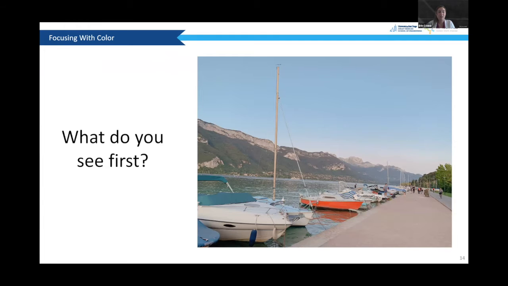Let's try it again with this one. First thing, what do you guys see? Exactly. Boat. It seems like everyone's saying the boat. And that's exactly why. That's because we're using that iconic memory that we have in our visual cortex. And the first thing our eye sees is something out of place. So that's telling us, oh, we need to make sure that this is not danger. Well, it's not. And so we're focusing there, and it's hard for our eyes to move off of it. So that's how you want to put this into your visualizations. You want to make sure you have that one focal point.